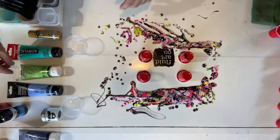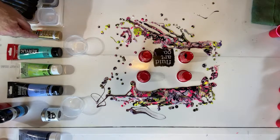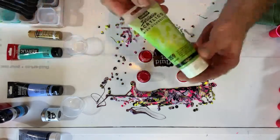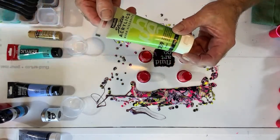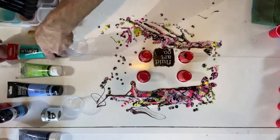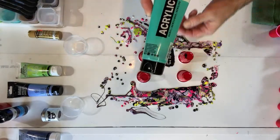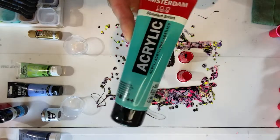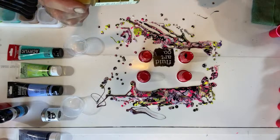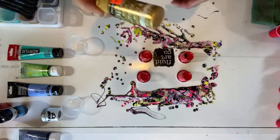And then the second pot we are going to be using the Studio Acrylics Iridescent Green Yellow by PBO. This is the Light Turquoise or Turquoise Green by Amsterdam Standard Acrylics. That fantastic colour, I hardly ever use it, so I thought I'd bust it out. And then to finish things off, some of the Dazzling Metallics by Deco Art, and this one is the Glorious Gold.